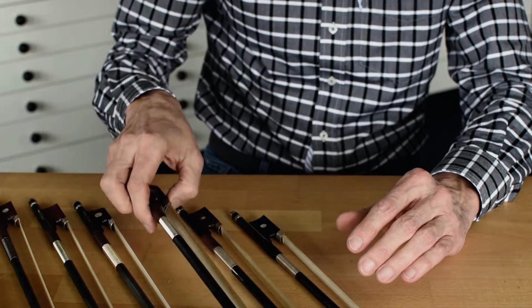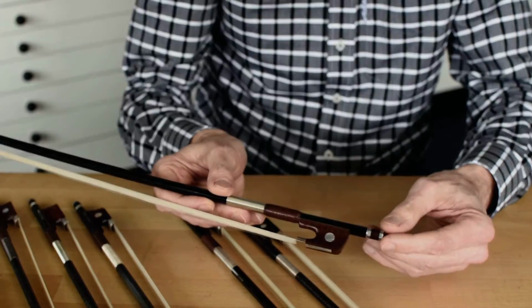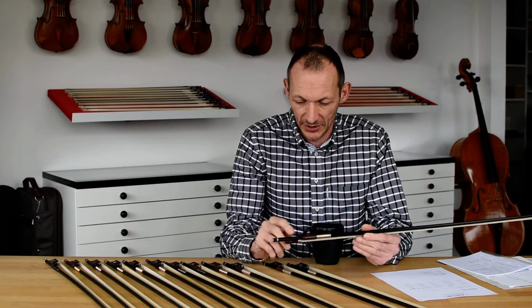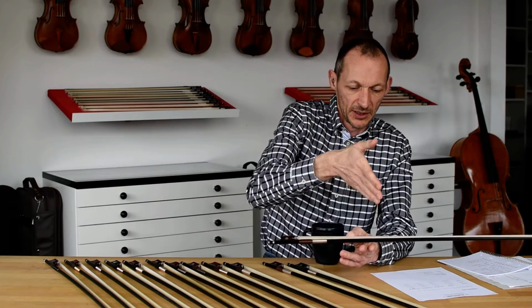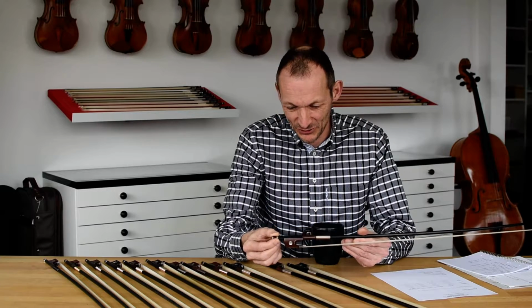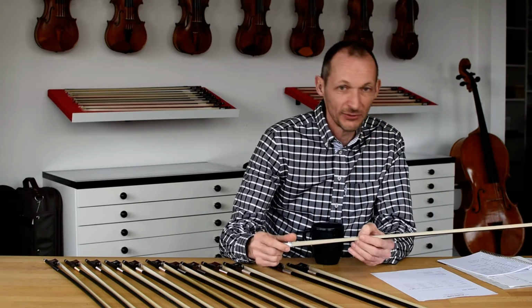And so I designed a new shape of frog where I cut away all the excessive wood that was not needed and took away most of the silver parts that were also not needed. And we used a titanium underslide and all that. By making the frog much lighter, we brought the center of gravity back to where it's most comfortable for most players. So that's how we came about this interesting looking bow. And this is what we then called Sinfonia and Cadenza. And these bows came out, let me see, in 2001, yeah.